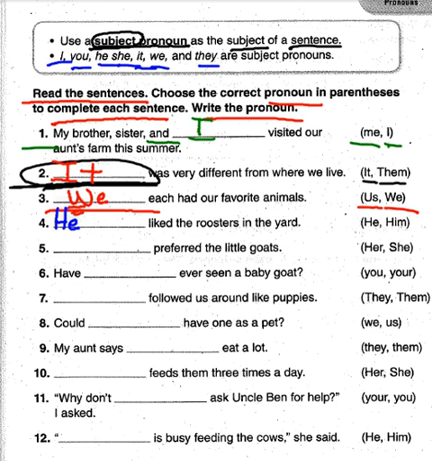Now, before I set you off, I want you to notice something here. Let's look at all these words that we created. We had the word he, the word we, the word it, and the word I. Notice at the very beginning of the directions, these are our subject pronouns. There's our word I, there's our word he, there's our word it, and there's our word we. Notice that we are using just these pronouns up here. So later, when you're doing more work down here, you'll know that we have to use the words up here.